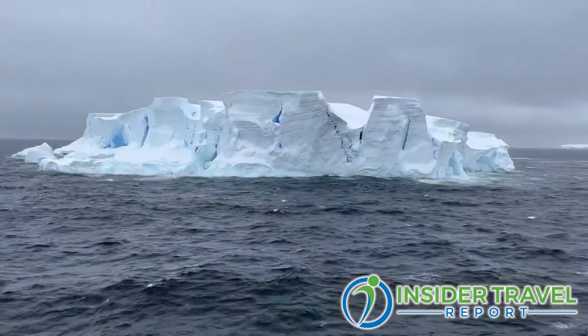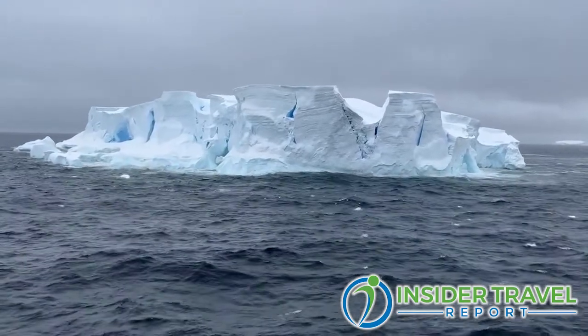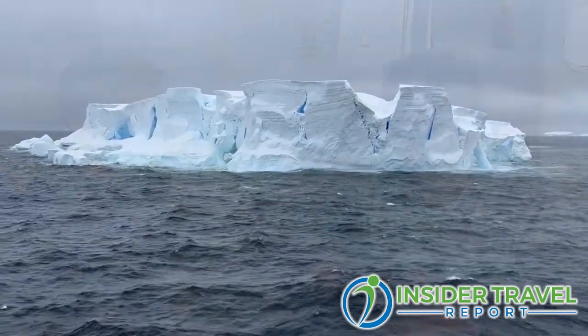Well, I have to tell you, I'm very impressed because as soon as we got to Antarctica, we went through the Lemaire Passage, right through, and you're going past icebergs and everything else, and it went right through. And then later on, we went into sort of the real ice across the Antarctic Circle, and you went straight in there.